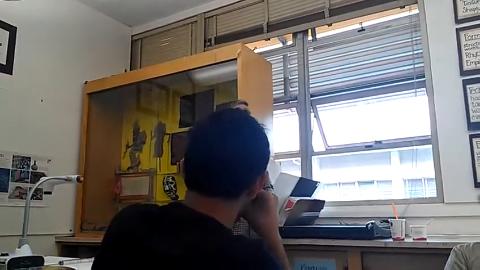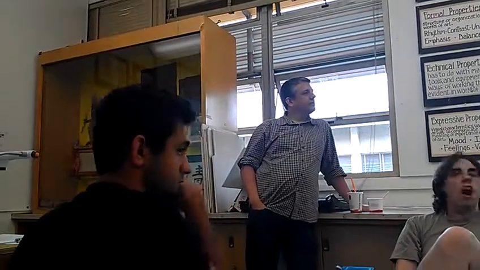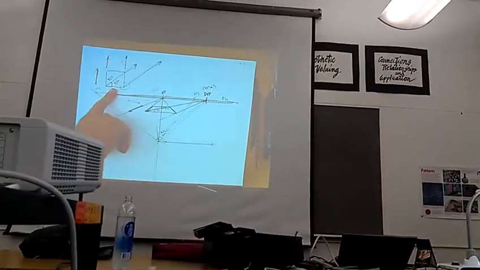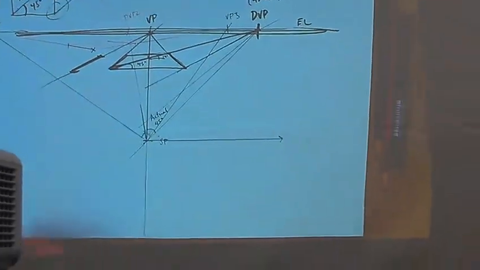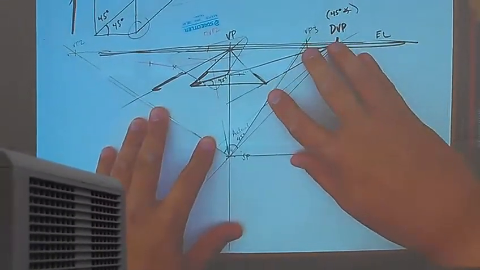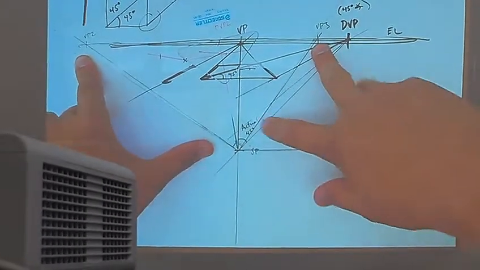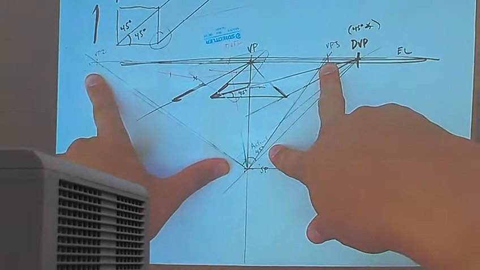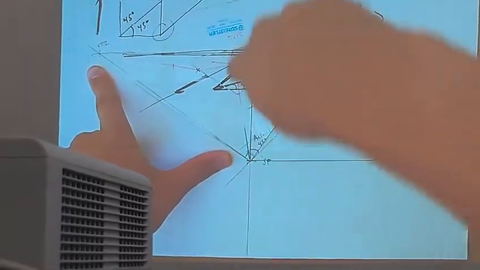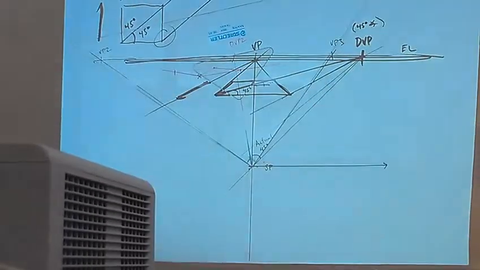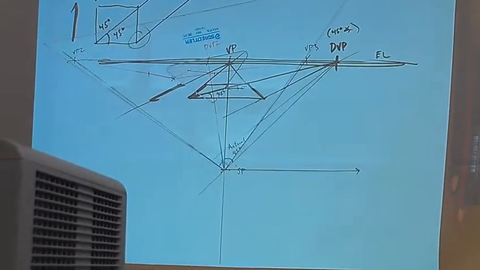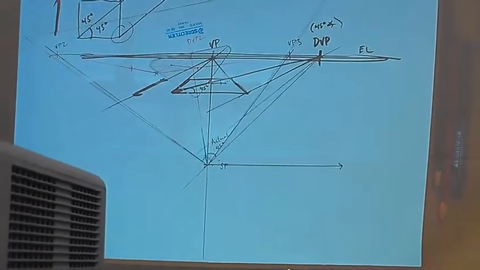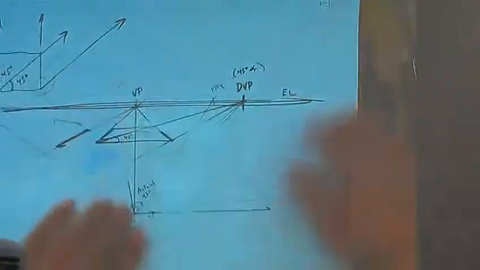Can you re-explain the diagonal vanishing point, how you got that? Because it was just cutting 45. Yeah, basically, the key is here. All squares, if you draw the diagonal of any square, it's always going to be a 45-degree angle. So what I have is, for my second cube, there's a vanishing point and here's a vanishing point. Okay, keep your eyes up for a sec. So I've got that actual angle. If I split it with an actual 45, I get the diagonal vanishing point for the second square. It's the two vanishing points split in half, which is always 45. Well, in the case of a square. Yeah. All right. So hopefully that makes sense.